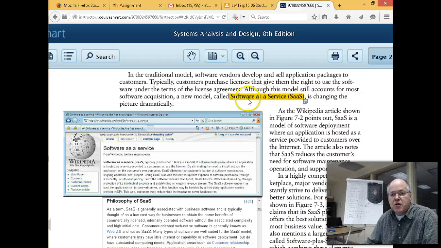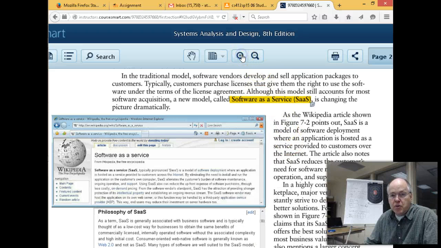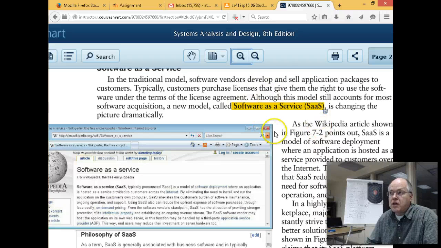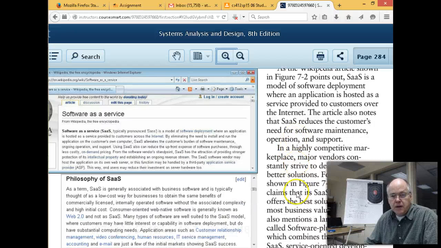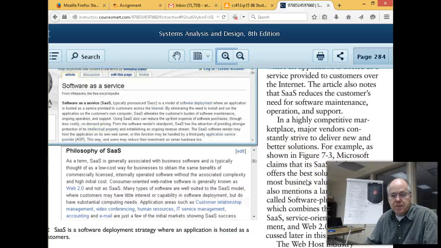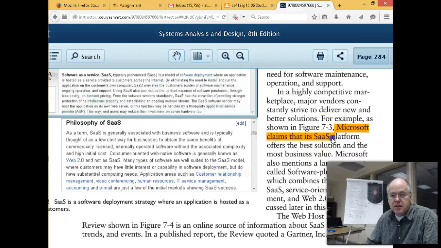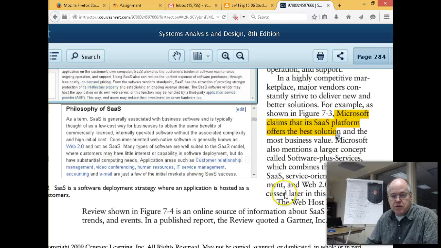So software as a service is kind of a cutthroat business. But if you're creative and a good programmer and you have a good company, you can survive and market not only to your country, but anywhere on the internet. So it's highly competitive, and many vendors are looking for your business. Microsoft is in the business of trying to provide software as a service, and there are other software as a service vendors.